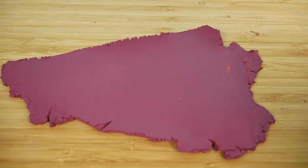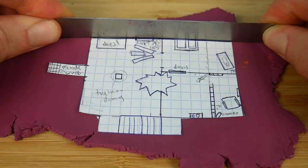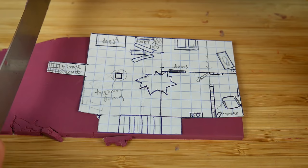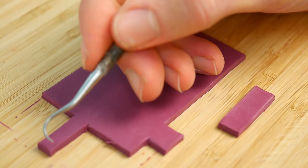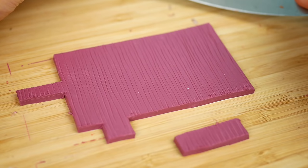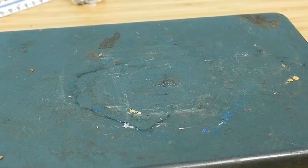Okay, next tip, place the sketch on the clay and we're gonna cut the shapes out of it. Now we're gonna create the texture of the floor. When it's done, we're gonna uplift it with the blade. But now we're gonna put it on the baking tray, but very gently.